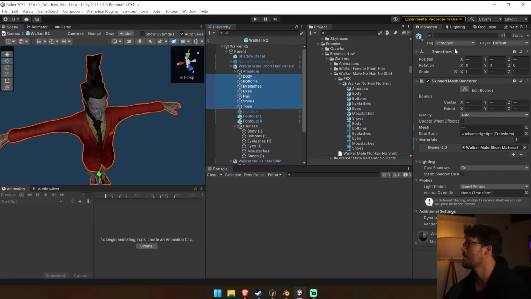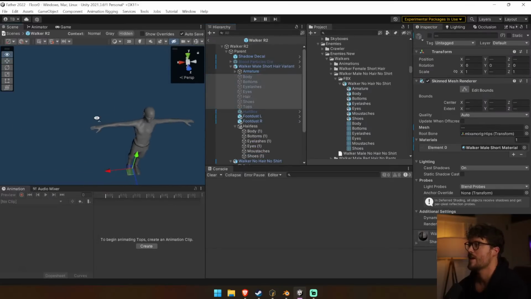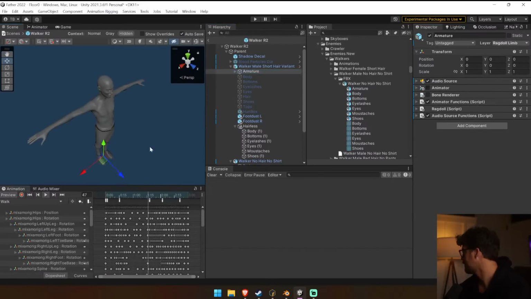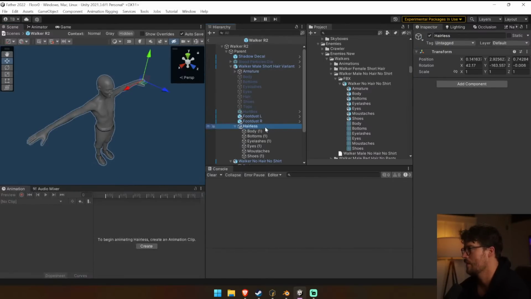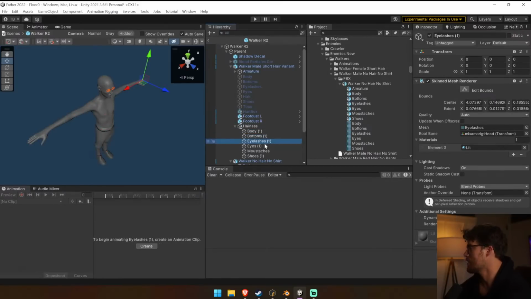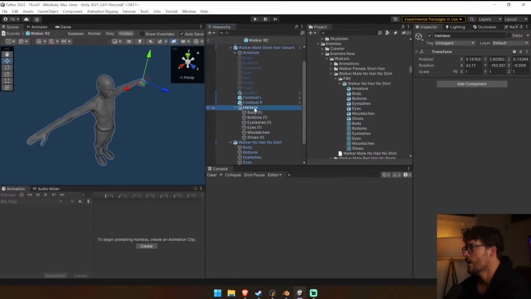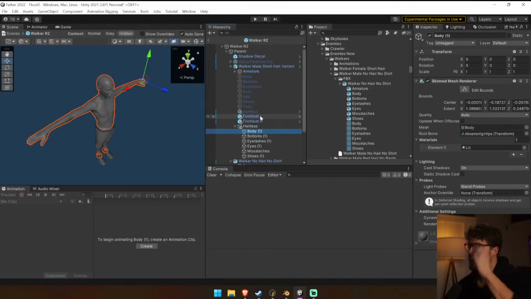So if I disable these parent ones, and then the animation occurs, it doesn't work. It doesn't work. What are we doing? So the root bone doesn't affect it. Okay, Jupiter, how do you link all this stuff to this armature?